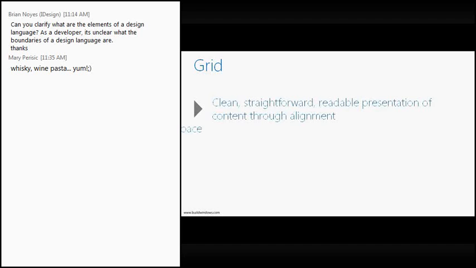So alignment is very important, and for some reason, while I'm presenting over Link here, alignment's not working out in my favor. So I apologize for how things are sometimes represented here on screen. It's just the way that Link wants to render some of the typography that I have in my PowerPoint presentation.